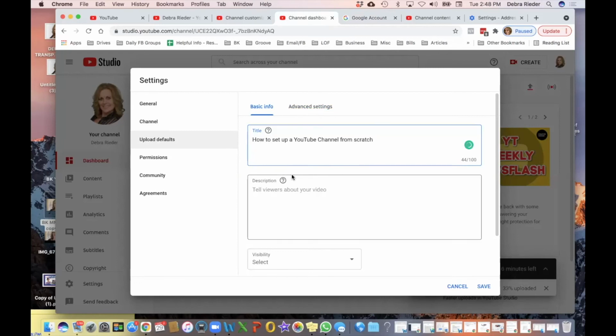Okay, but I should want to put more keywords in here as far as how to. Well, I got the how to, but okay, we got it. That's where it goes. And in the description, same thing? Where do the keywords go? Both, mostly in the description and the tags, but they do say that you want keywords in your title. Because if someone searched how to set up a YouTube channel, that matches exactly the first seven words of your title. So you would have a high chance of showing up in search. Oh my gosh, I can't type. No worries. Channel, and I'll come back and add more stuff.